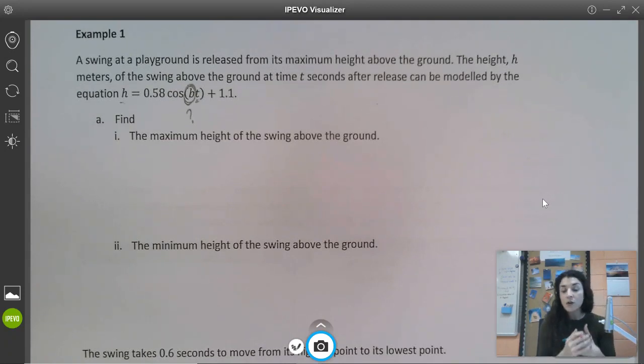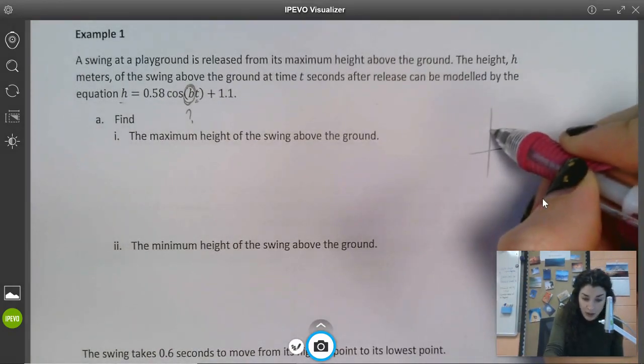Another strategy for an applications problem is to take a second and ground yourself in the problem. What is the story of this question? What are we talking about here? What would this look like as a graph? There are a lot of things we can think about to first step into the story that is this problem. Since it is an applications class, there's always a story, and understanding it will help you problem solve and put pieces together. So we've got a swing, going back and forth. Talking about height over time, as time goes on, what has my height been doing?